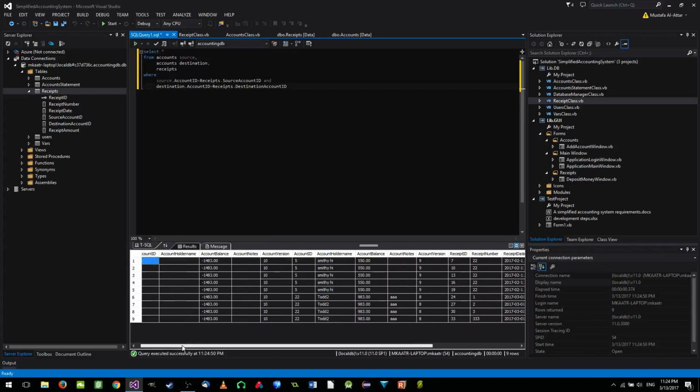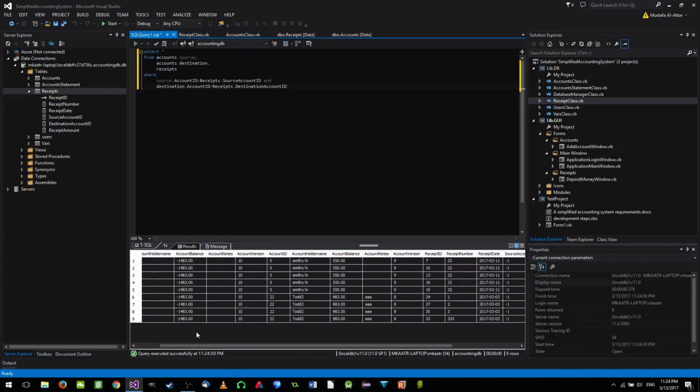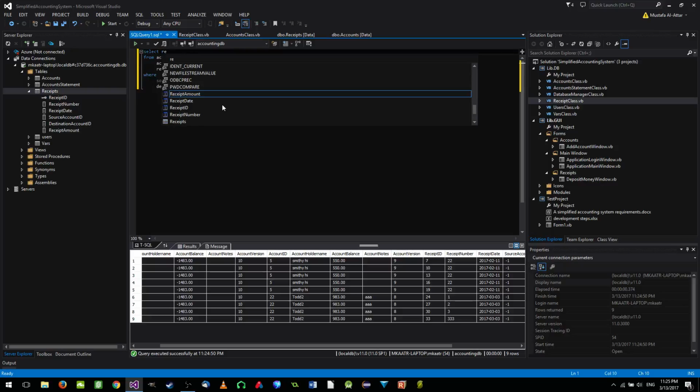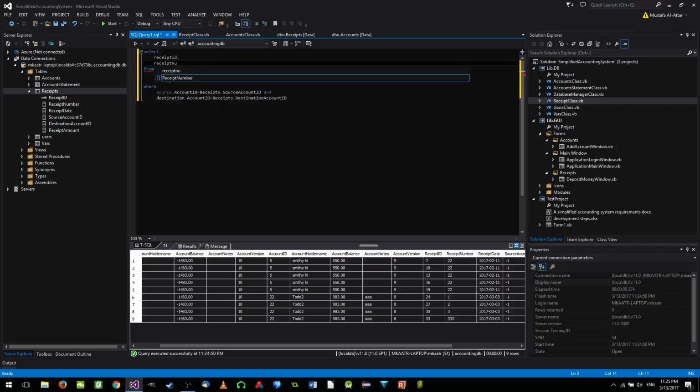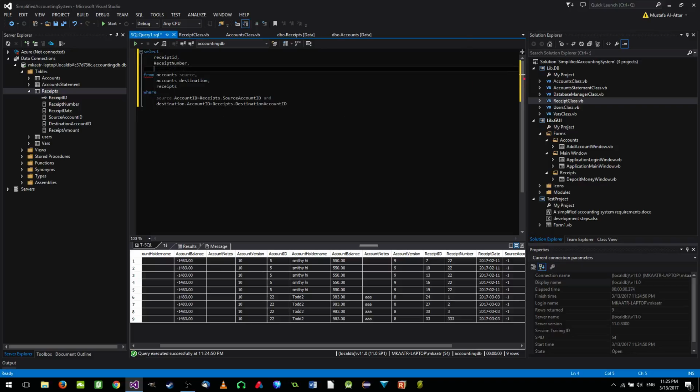So we don't want to display everything right away. Instead, we will select a few fields. So this is going to be receipt ID. I want the receipt ID to be displayed. Okay. Also, I want to display the receipt number. Also, I want to display the receipt date, right?